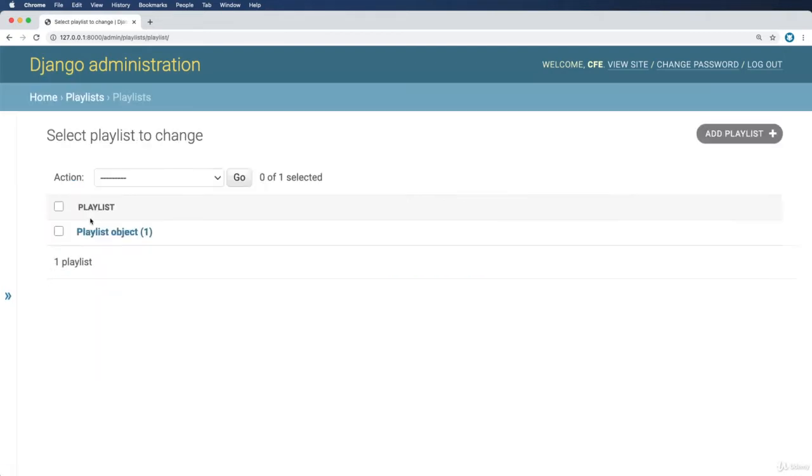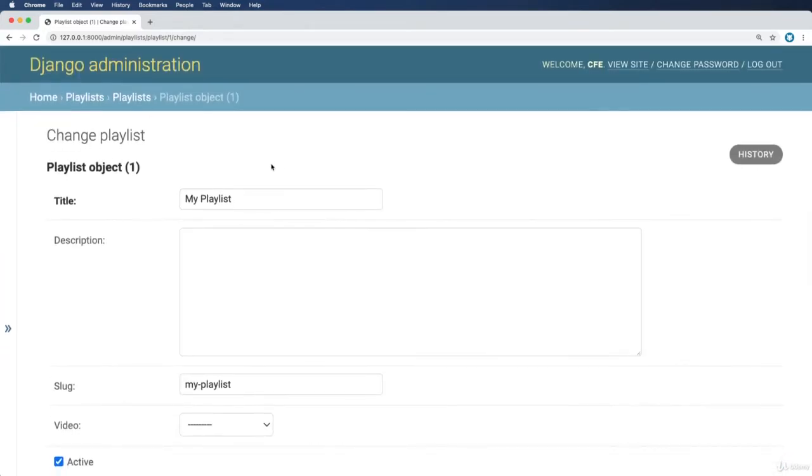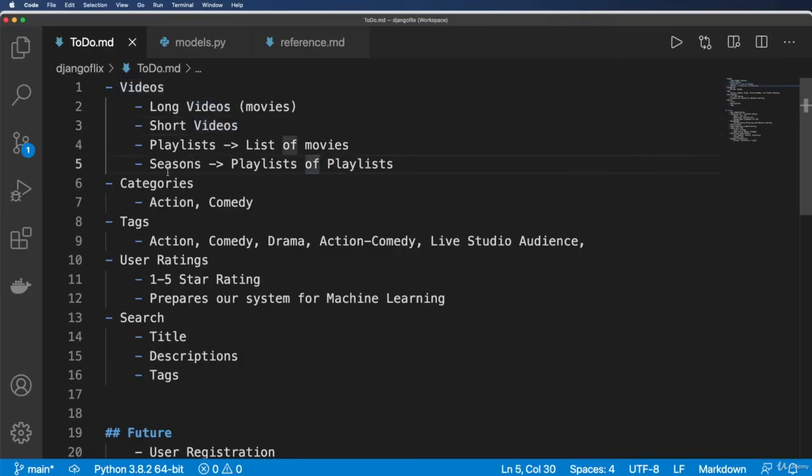So we can go into playlists, we can have a list of playlists, and we can take a look at all of those things. So really what we need to do left for videos, other than displaying them, is actually just taking a look at one other major feature, which is having playlists of playlists. So what we want to do is actually take a look at the analogy of how this is going to work first prior to implementing it.